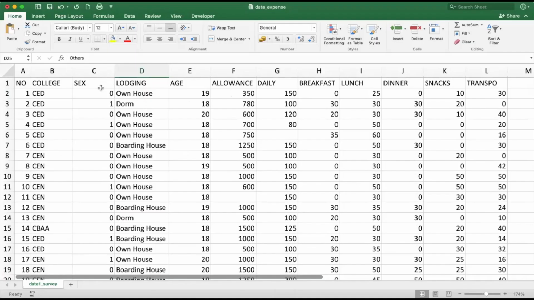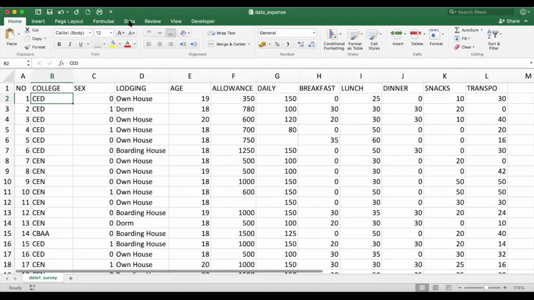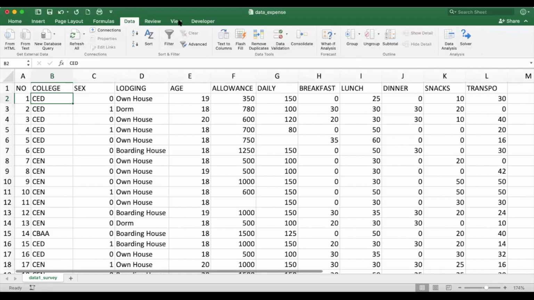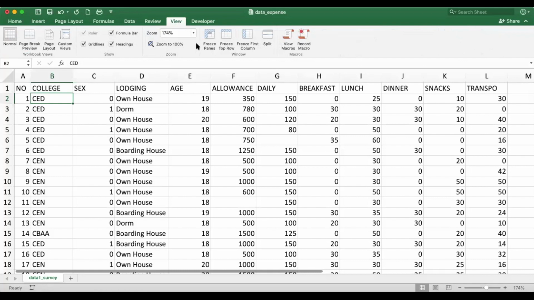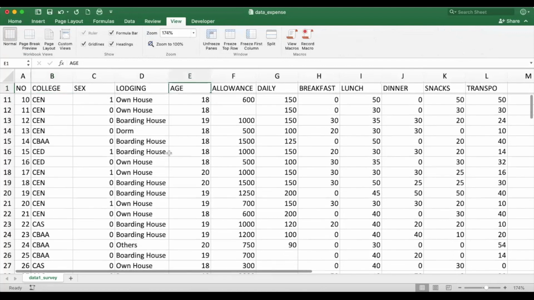So, first, let us use the function. Etong f of x na to. So, ang gamit niyan, for example, compute the average or mean age. Before we do that, kailangan natin na mag-freeze ng screen. So, dito sa view, andun yung freeze pane. Although magkaiba tayo ng nakikita or ayos sa Excel, pero meron kayo yan. So, view, freeze pane. Pindutin nyo yun para makikita nyo pa rin yung name of variable kahit bumaba na kayo.